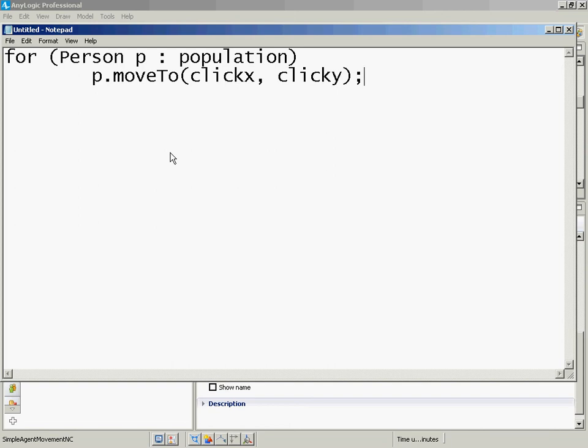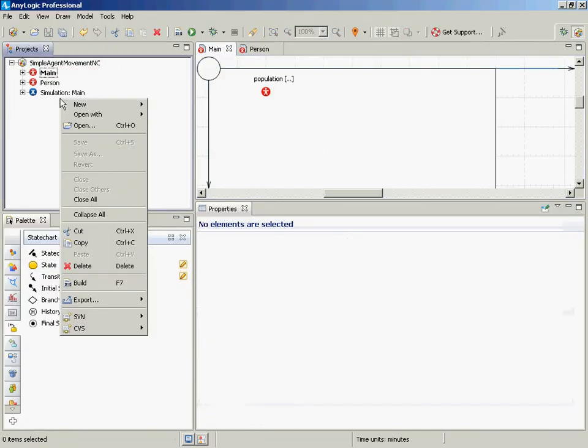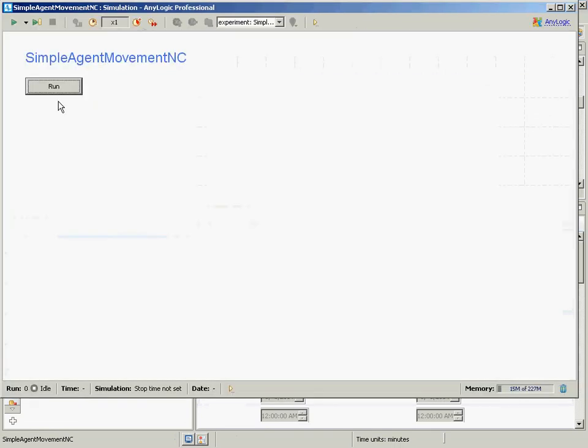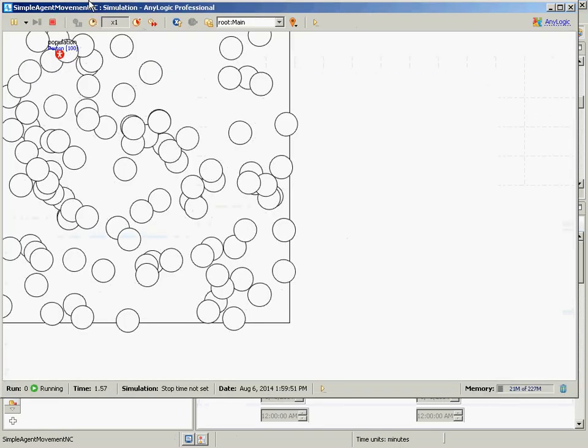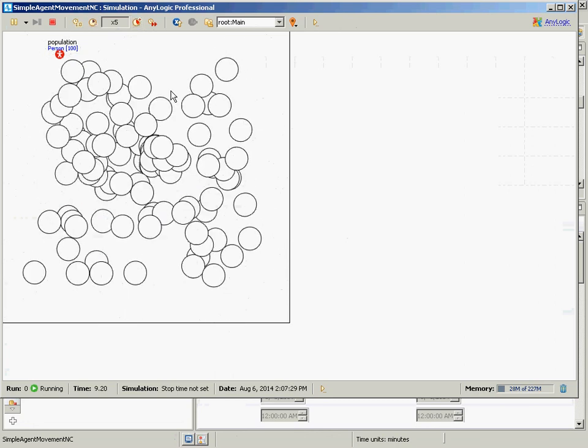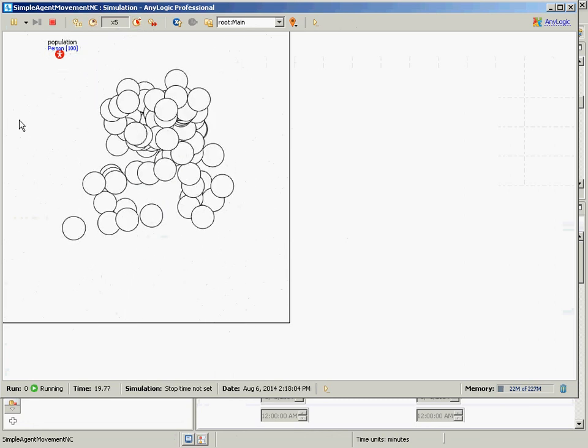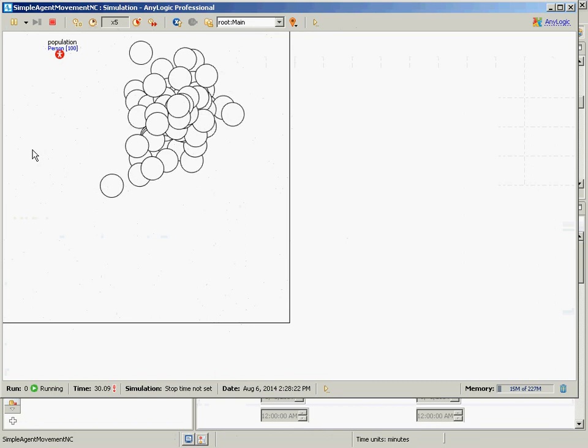Are you clicking atop an agent? Are you clicking atop the... Okay, yeah, you'd have to have it print something out to see when you click. You could have it print something out saying, hey, I heard a click. Just see, okay? You're going to have to click on the rectangle, yeah. But they're still moving on their own. Yep, they'll move on their own, but then when you click here, they should all converge, right? But once they all get there, now they're going to start jiggling again.